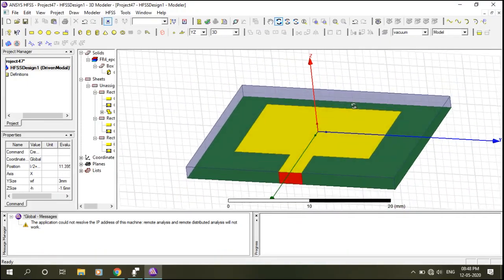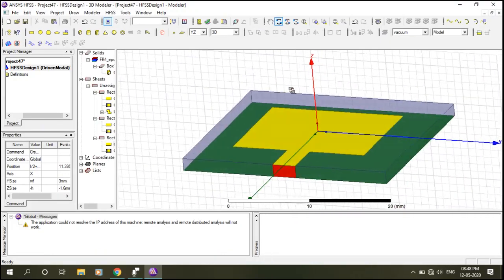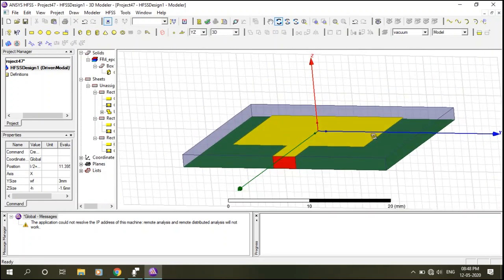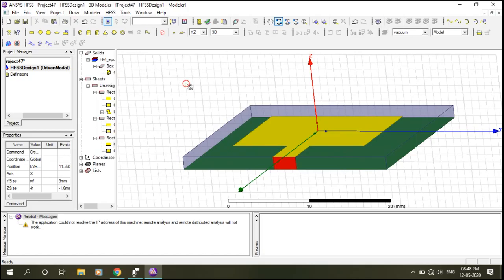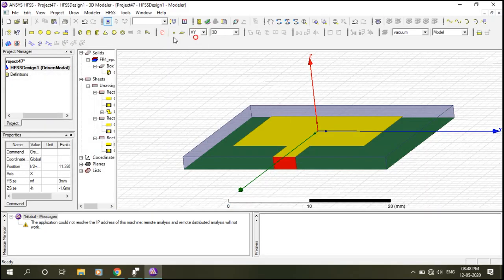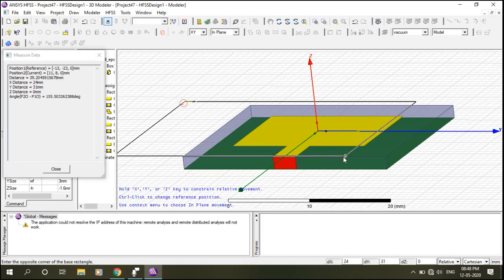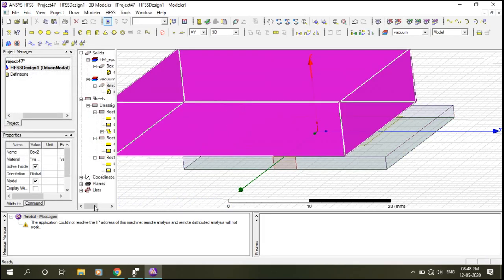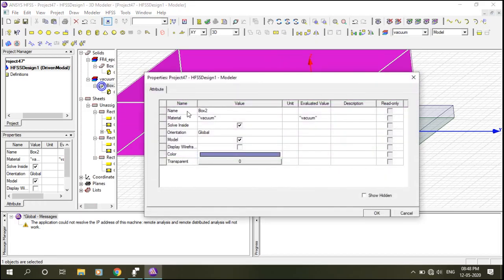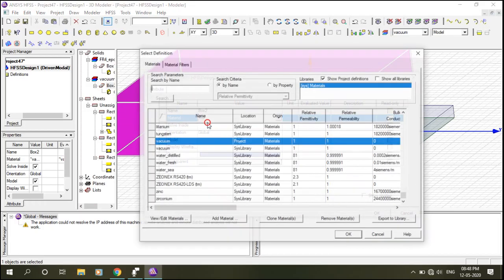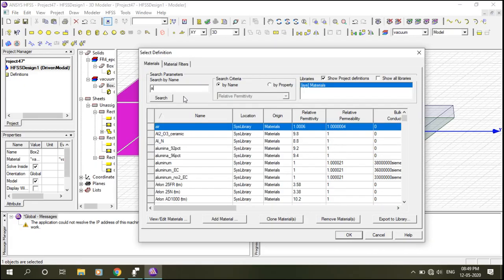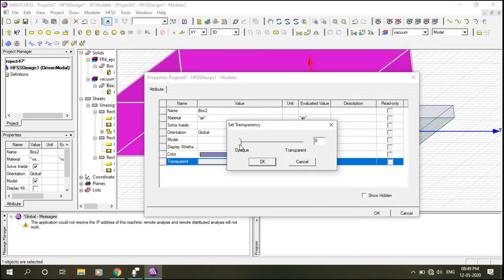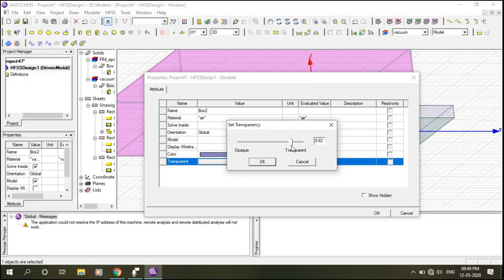Now I will design the radiation box. The radiation box should include the complete antenna structure inside it. Okay. So the radiation box is a 3D structure. Before that, you have to change this plane first to the XY plane. So arbitrarily I have designed the box. Now I will assign the material. The material I will assign as air for more practical results. Also I will make it transparent for better visibility of the other portions of this antenna. Okay.